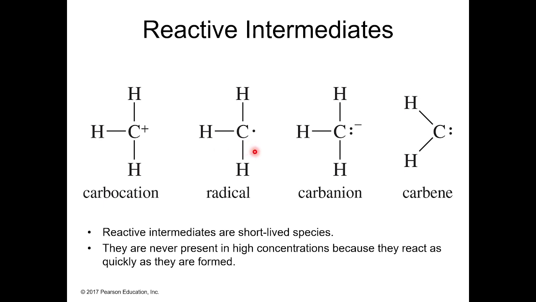Okay, so that's the carbon radical we've talked about many, many times by now, right? This right here is called a carbocation. Guess what it is? Cation. Yeah, so it's going to be positively charged, right? This right here is a carbanion. Everybody say it with me. Carbanion. Yeah. Carb, anion. Carbanion. Right.